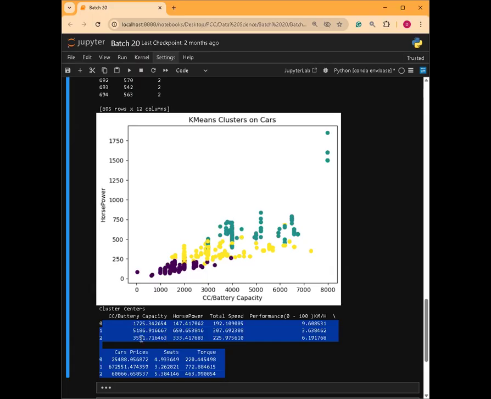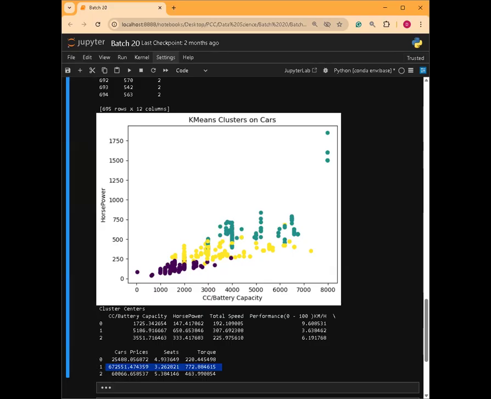Let's say we want to classify like that. And then cluster one, with the highest performance, highest horsepower, highest prices, we will classify them as the high-end cars, or in other words, the luxury cars.